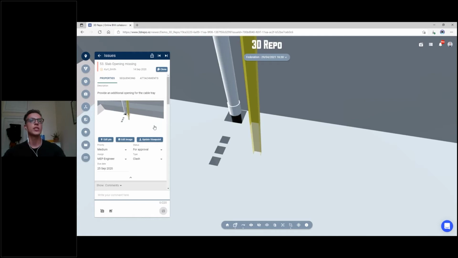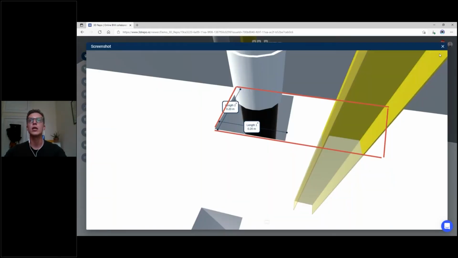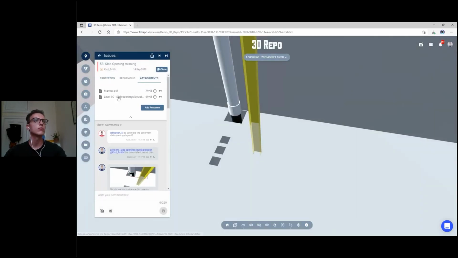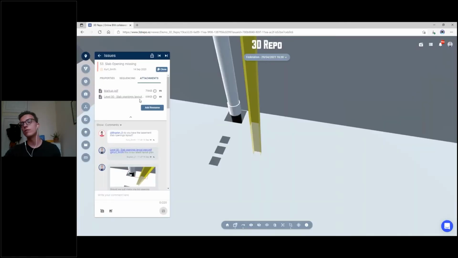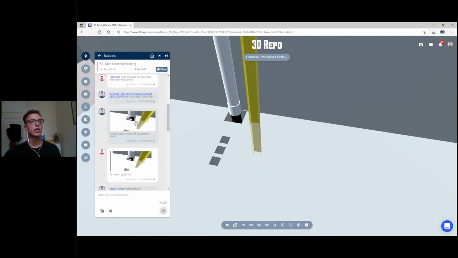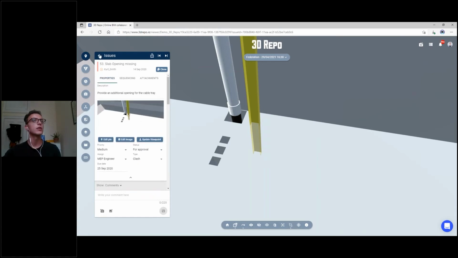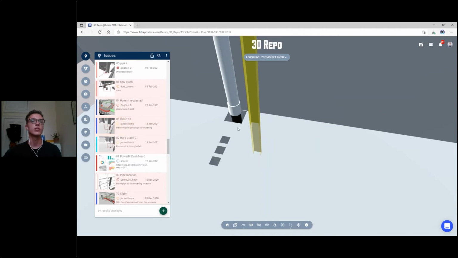So I don't have to be on the same call with the individual. I can easily add a comment, create some sort of markup, tell them what it is that I want, maybe share some information, some PDF plans or anything like that. So here it is. It's all under one roof. If I fall ill, if I leave the company, if somebody joins halfway through the project, they can easily pick this up and crack on with it. There's a full audit trail. It's a BCF schema that you can plug into any other applications or bring information in.